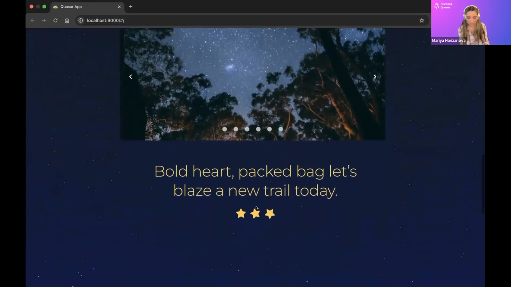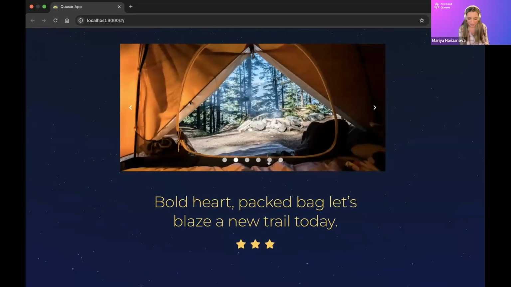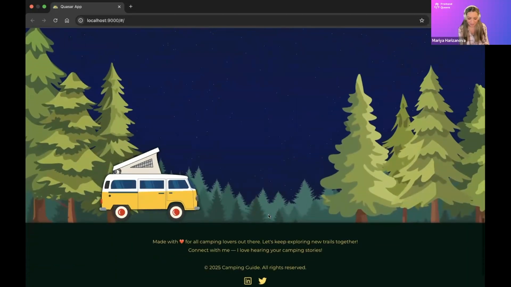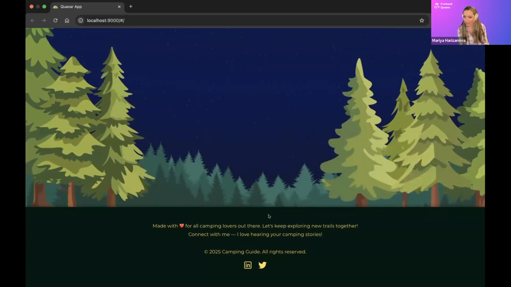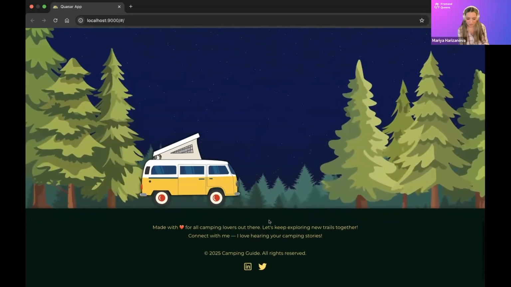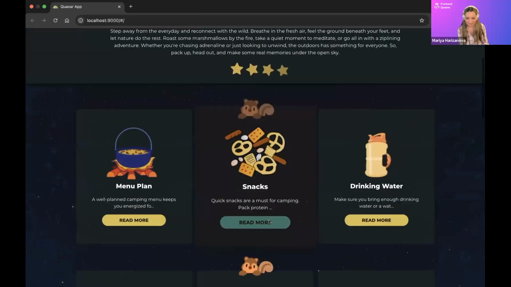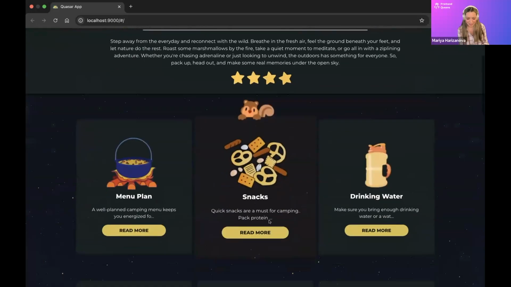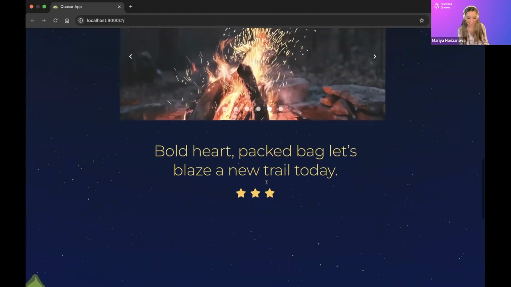I use the Unsplash API to generate a few of the images, and mostly, but not lastly, when you're ready, you can pack your van and go on your vacation. I'm using a parallax effect, which is very popular as well. And this is the camping site which I'm using. I have been working on it.